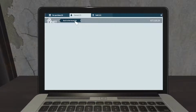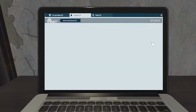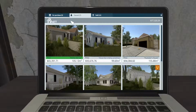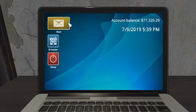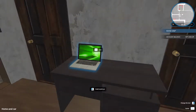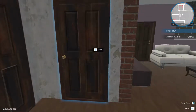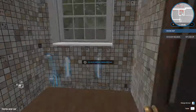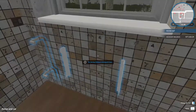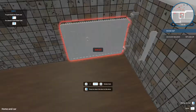Okay, why isn't that showing up? That's suspicious. All right, what happens if we just do this? Okay, we're gonna just do that. Maybe it's a sign that we just need to finish renovating this house or something. Maybe that's what, yeah, we should just do that. Screw it. We're renovating our office. So, again, oh my god, look at how many moles are back there. Holy poop. So, we've got ourselves a bit of an issue going on here.